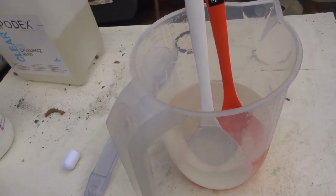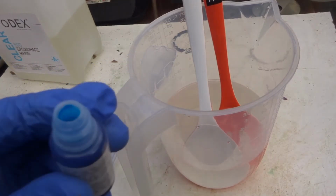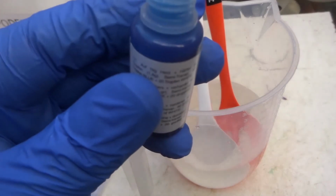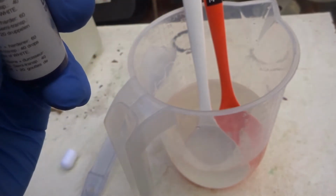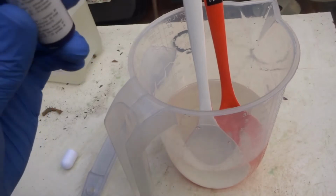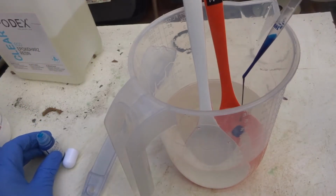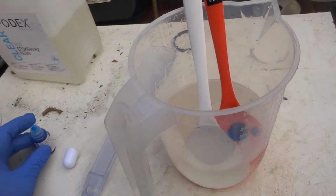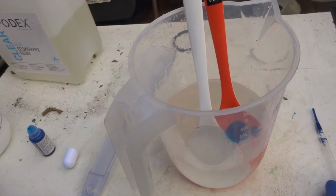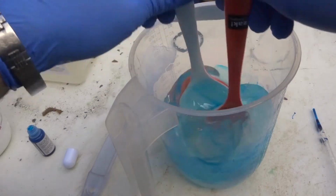Now, sorry about that guys, so to make it work maybe a bit better, I've decided to use a dropper to give me 1ml drops at a time. Oh, that's about 1ml. So we'll put in, mightn't even put in 1ml, we'll put in about 1/2 ml. And we'll start mixing that and see what we get. So I want a light blue.